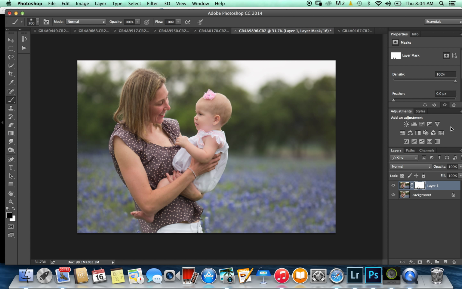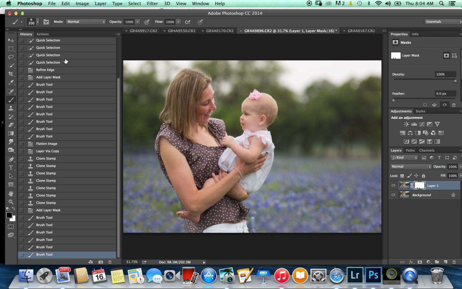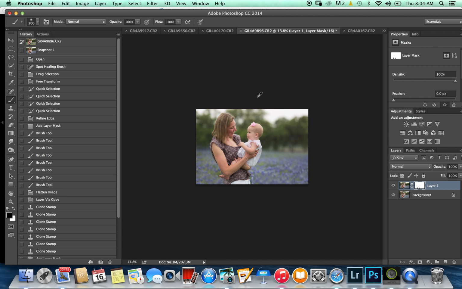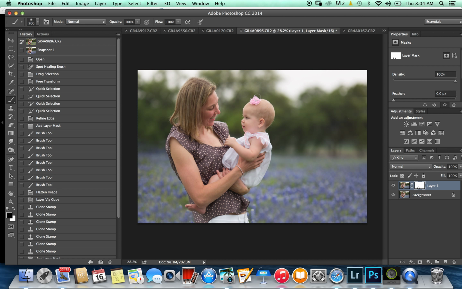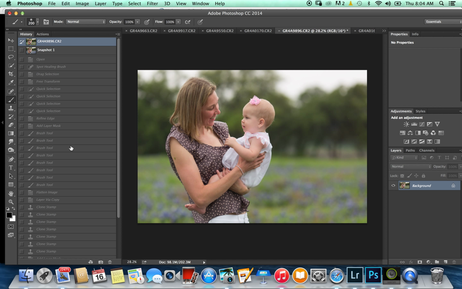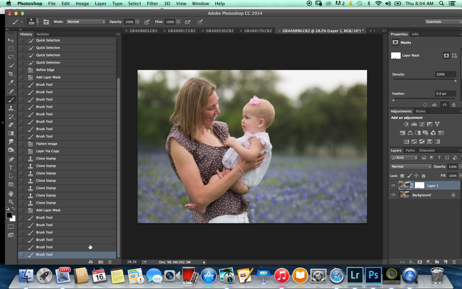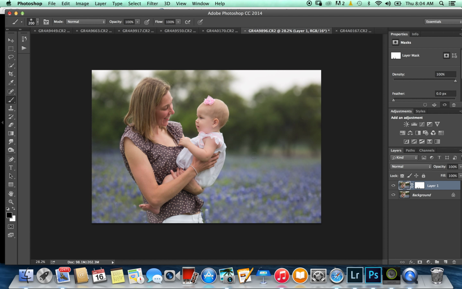And that's it. We have bluebonnets. So easy. You can see, let's go, I'll show you the beginning where we started. And you could use the same concept for any other images as well. You just have to pick the right image that it'll go well with. So that's before. And that's after, so you can see. And you can turn down the opacity a little bit if you want, so they're not popping so much. But I like the color, so I'm going to leave it. You know, I want them to pop.